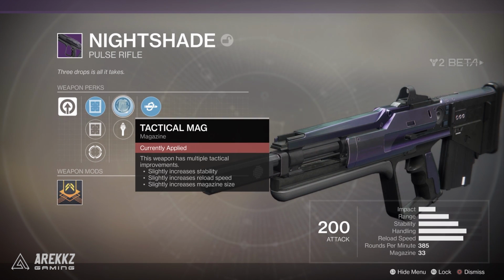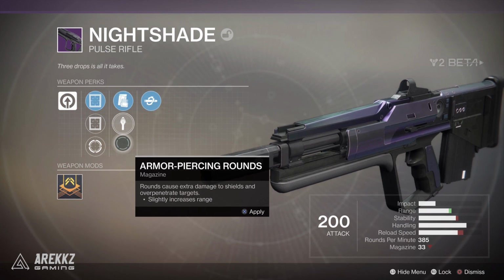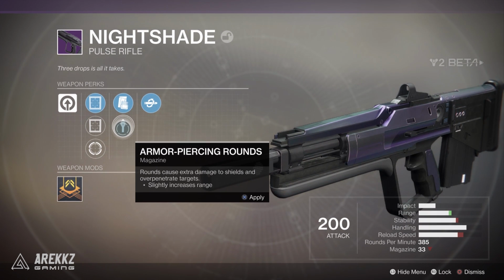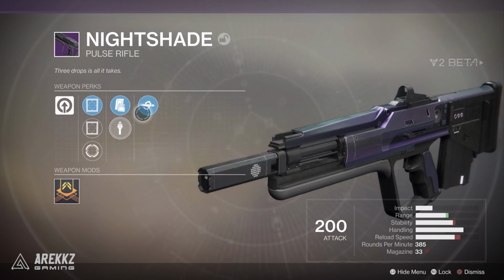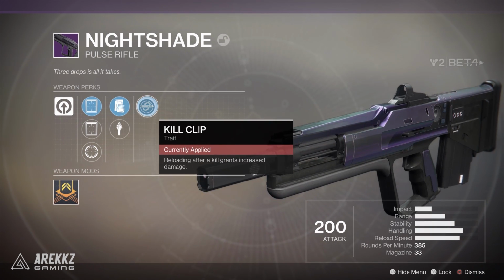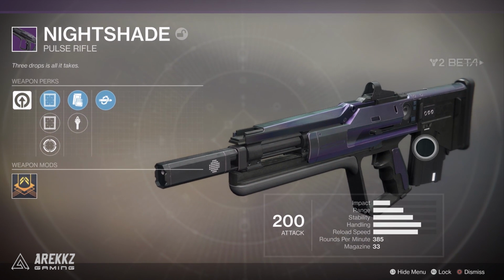You also have the option for a tactical mag, so increased stability, increased reload speed, and increased magazine size, or armor-piercing rounds, so slightly increase your range, but of course then your stability and your reload speed takes a hit. And finally you have kill clip, where reloading after a kill grants increased damage. So this one is definitely very popular, it's very stable.